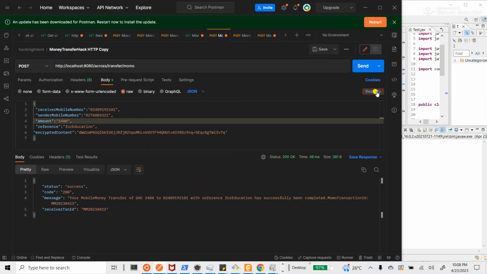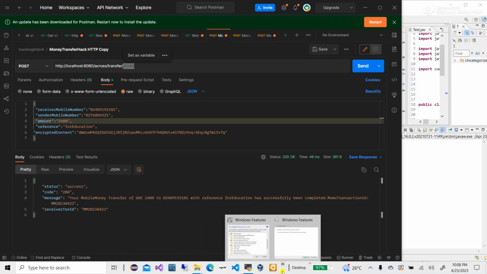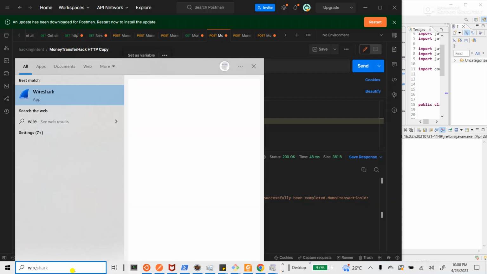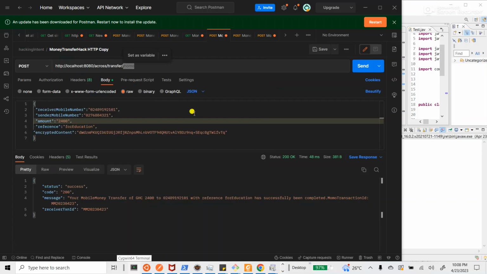So now if I pick the API, if I go on the network, let's go to Wireshark. So this is the whole payload encryption we've been talking about.